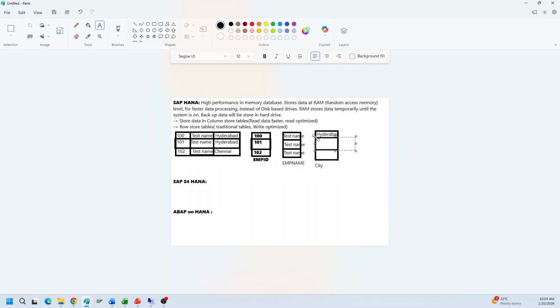Then what are we going to save here by using column store tables? Database memory, right? We can save a lot of space inside the database. We are not storing the duplicate values. If you see the row store table, how many times is that value repeated? Multiple times, right? If you have the same value for thousands of employees, the same data will be repeated thousands of times. Maybe it will take 1 KB or 2 KB, but altogether, if you are repeating it thousands of times, it might go up to MB, megabytes.